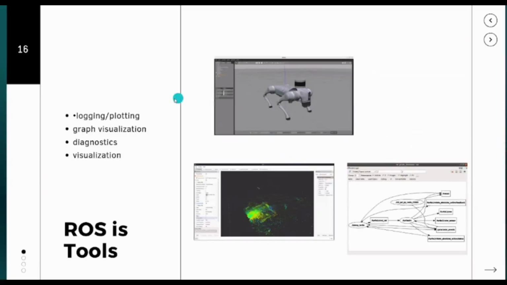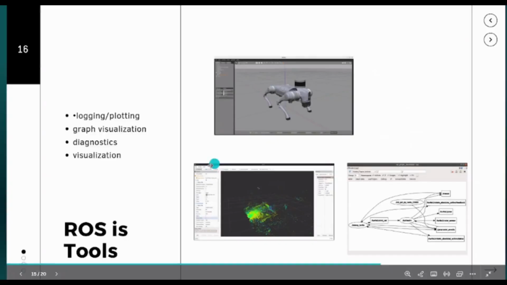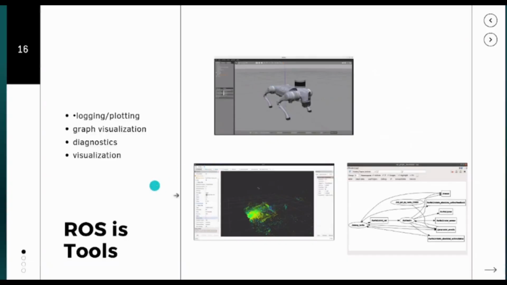So these are some projects that you can do using ROS. Here, this is the Unitree Go robot, and these are also some things you can do with ROS.